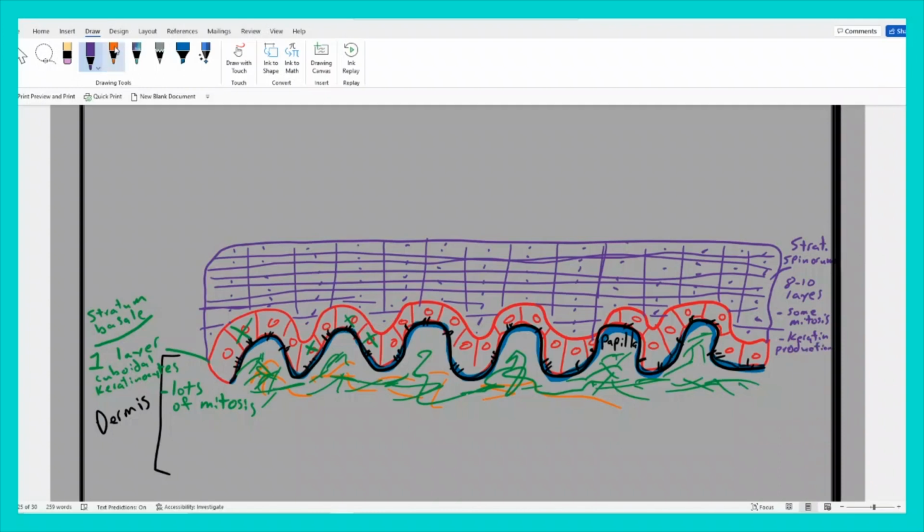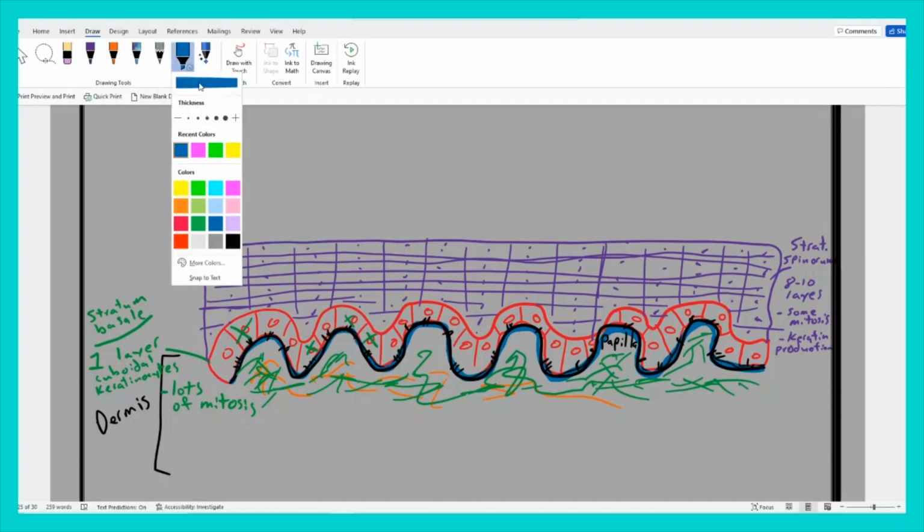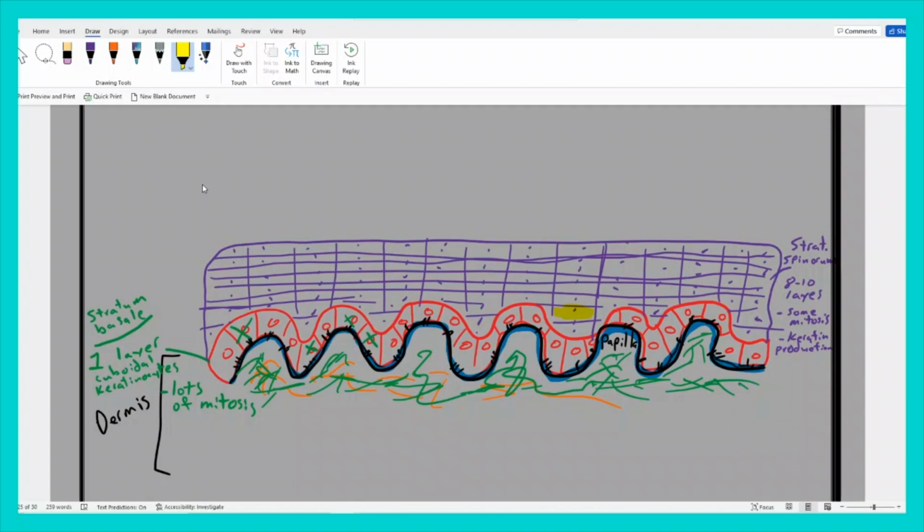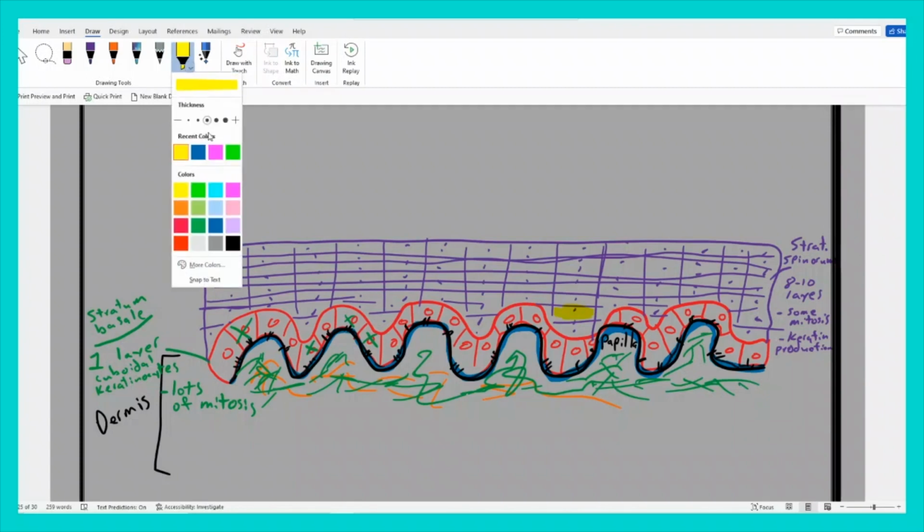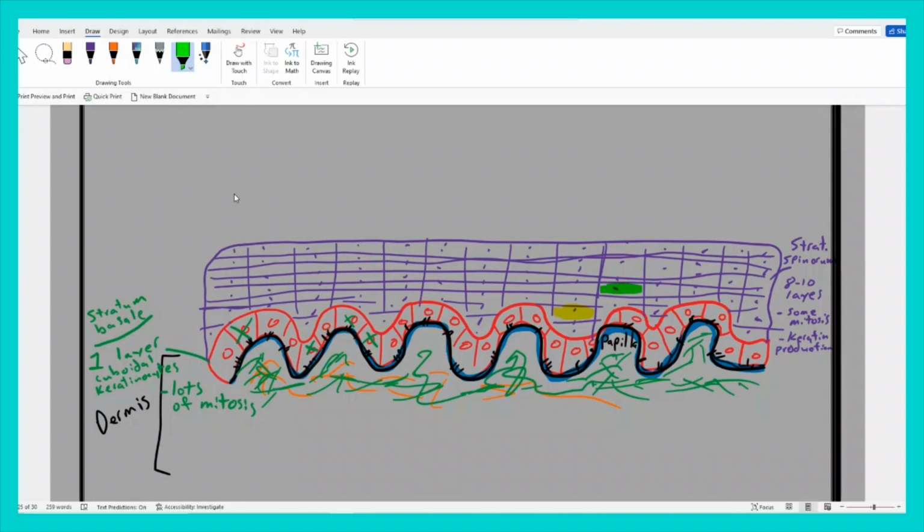So maybe, let me highlight a little bit. Maybe this cell right here is still doing mitosis, but this cell right here has started making keratin. It's not really doing mitosis anymore. This is perfectly normal in the stratum spinosum.